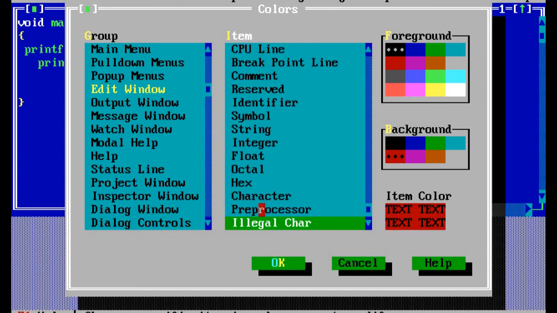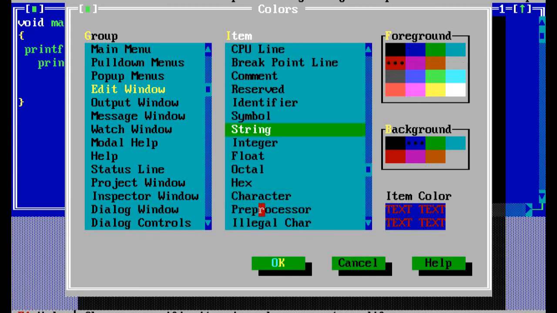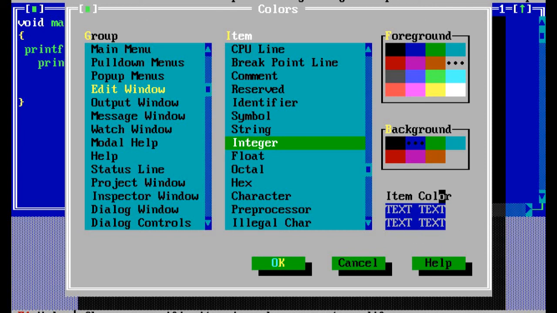Okay, keywords. This indicates that if you write integer, then the font is like this and its background is blue, like that. Let's say we will see this one, printf. Okay, so that is like an identifier if you write it. So see here, printf. Okay, main. Okay, so that will be displayed like that.